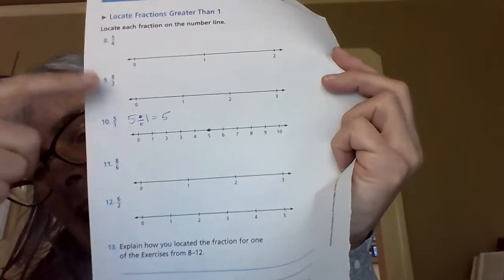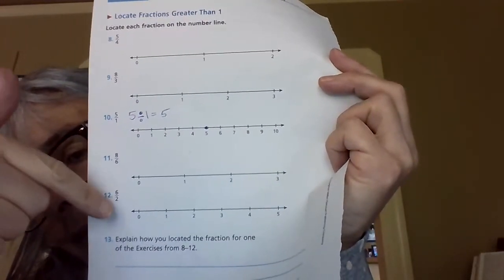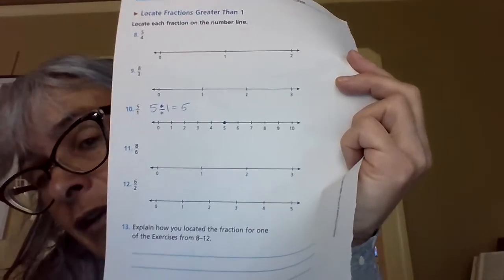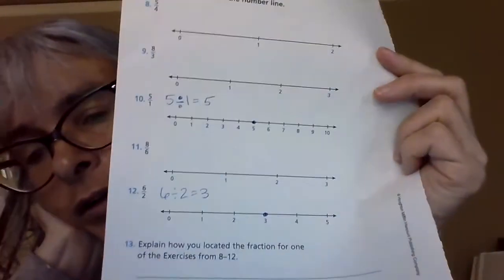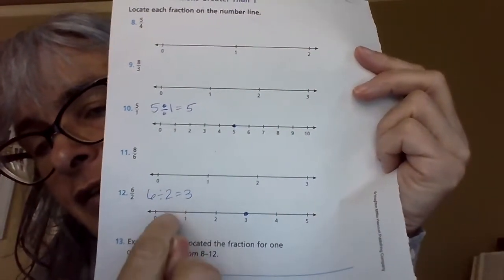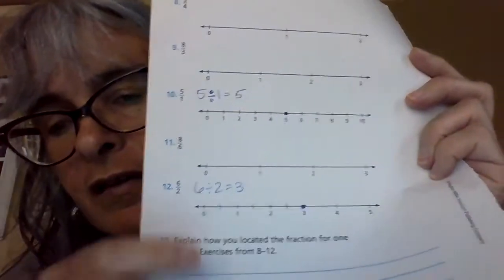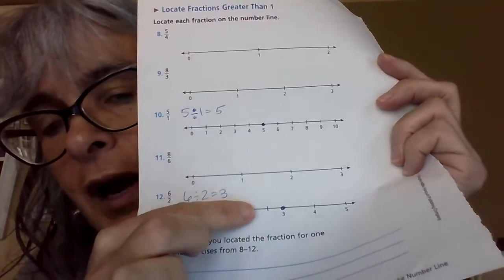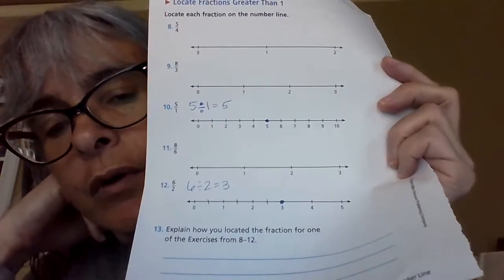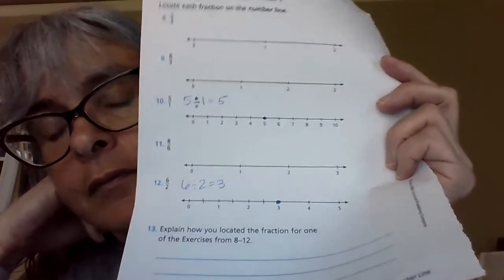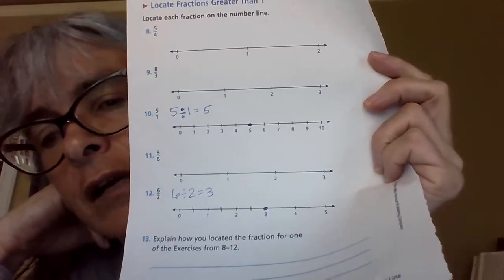Let's look — do we see any other numbers that divide evenly? Six divided by two is three, so six halves is the same as three. If I break this number line up into halves: zero, one half, two halves, three halves, four halves, five halves, six halves — six halves equals three whole. Those two were pretty easy; the others don't divide evenly, so I'll have to break the fraction bars up.